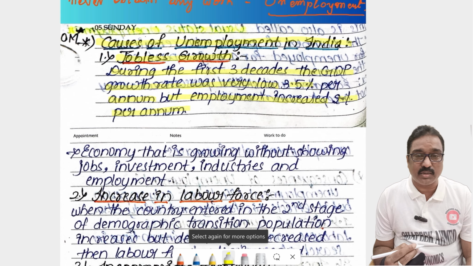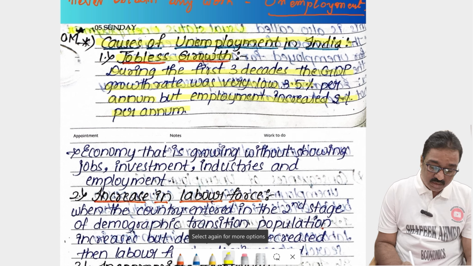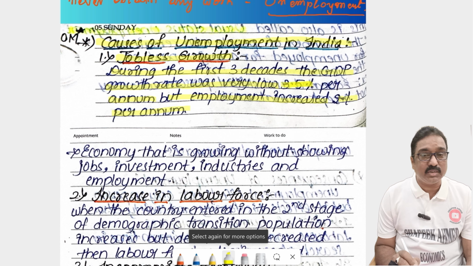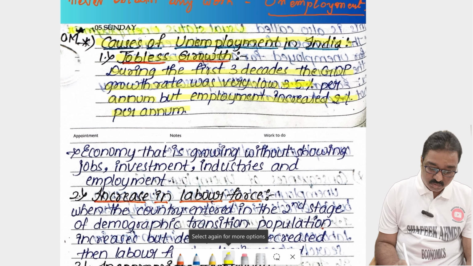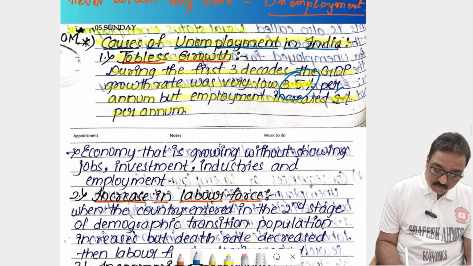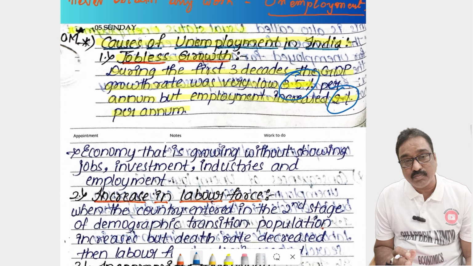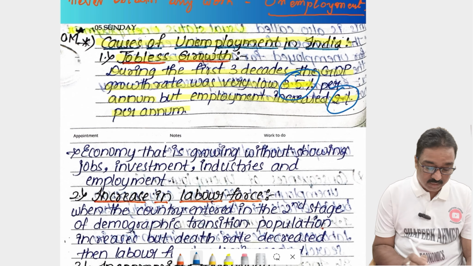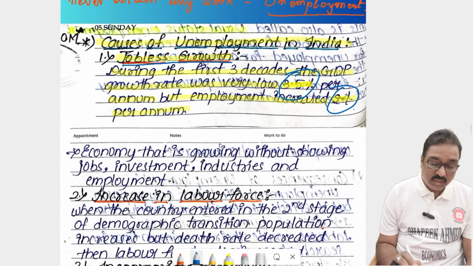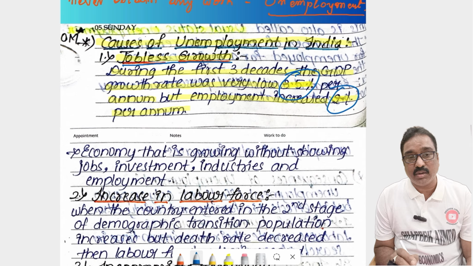There are different factors. There are no proper skills, talents, or different technological skills. Due to that, the unemployment problem gradually increases. Here the GDP growth rate is 3.5% per annum, but the employment growth rate is only 2%. So the growth rate is more than the employment growth rate. That's why this is the first reason, jobless growth, and that's why unemployment highly increases in our country.